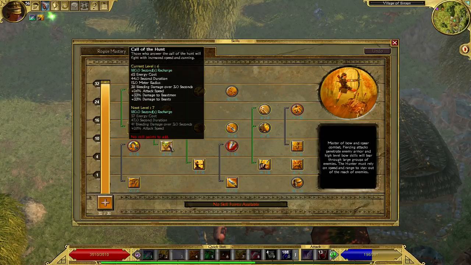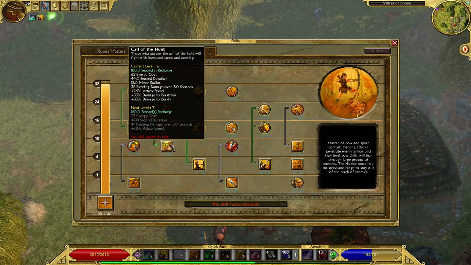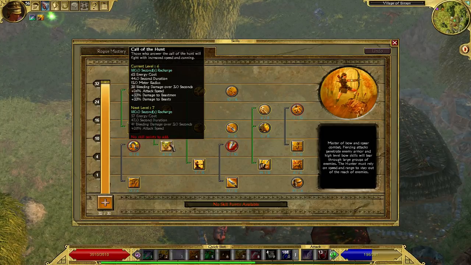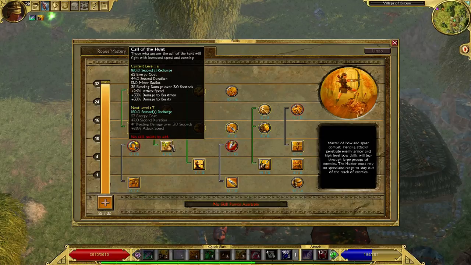This is called the Hunt. Yeah, this is a buff that you can use. 44 seconds, 3 minutes to recharge. And it's again adding bleeding damage, adding attack speed, even more damage to beastmen and beasts. So if you're fighting a boss who is a beastman or beast, you can use it just before you attack him.